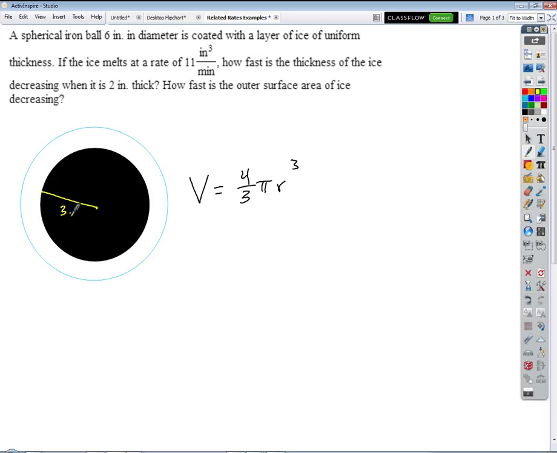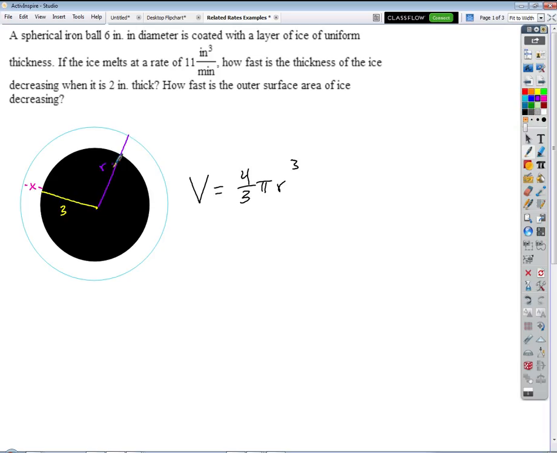And so that would be x dot, but is there another quantity that would be equal to x dot? R dot would, wouldn't it? Okay, now this is kind of important. You could set this up with the outer quantity being x, and then the radius of the whole thing is 3 plus x. That's going to work fine. But why not instead just call the radius of the whole thing r?